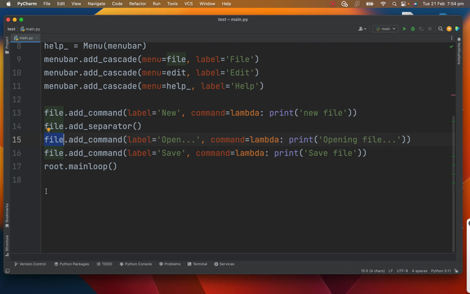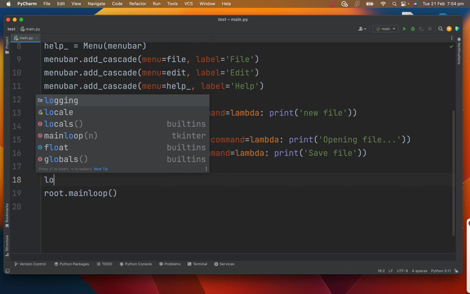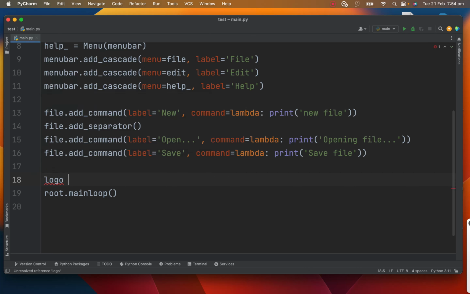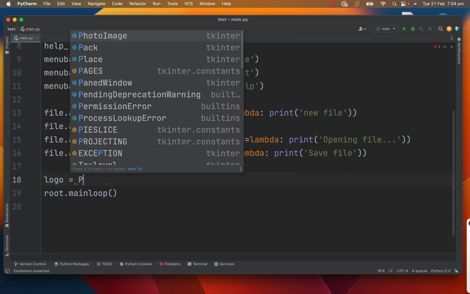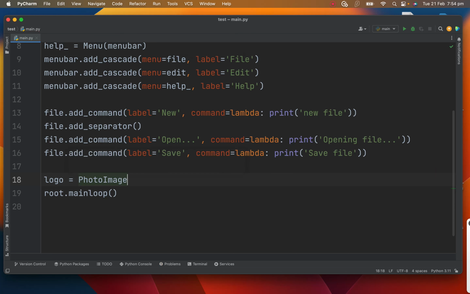Now let's add a photo to the open command, because we have the open command here. How do we do that? Let's say the name of the photo is logo, from the photo image class.